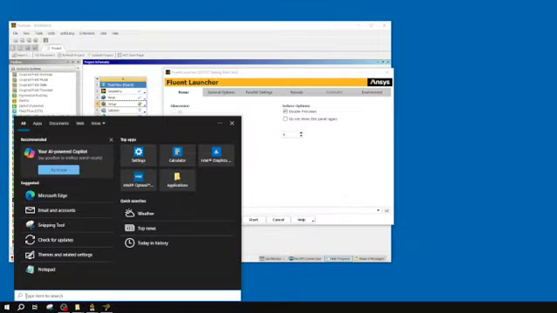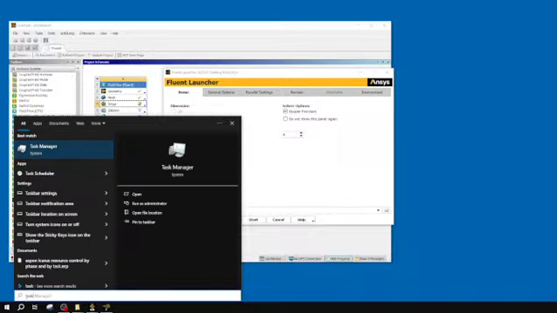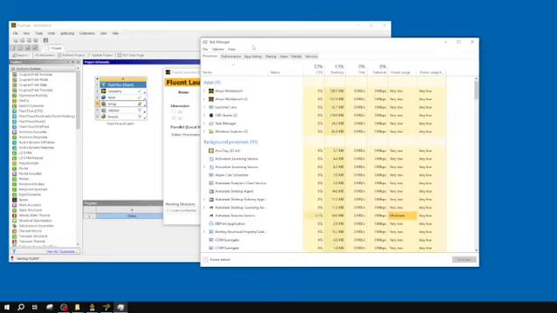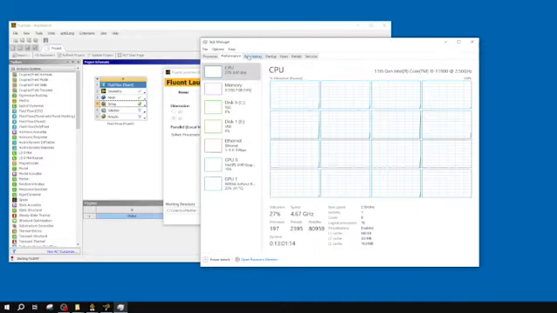Task Manager. So just to show you what I'm looking at, we have our things running, performance, CPU. I have 8 cores. So I'm going to go ahead and run this at 7 cores.